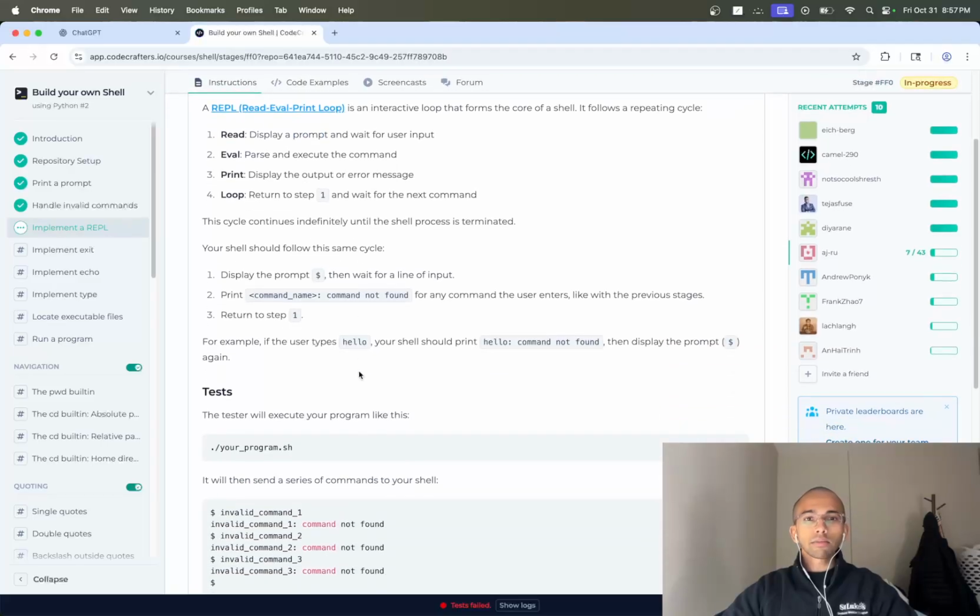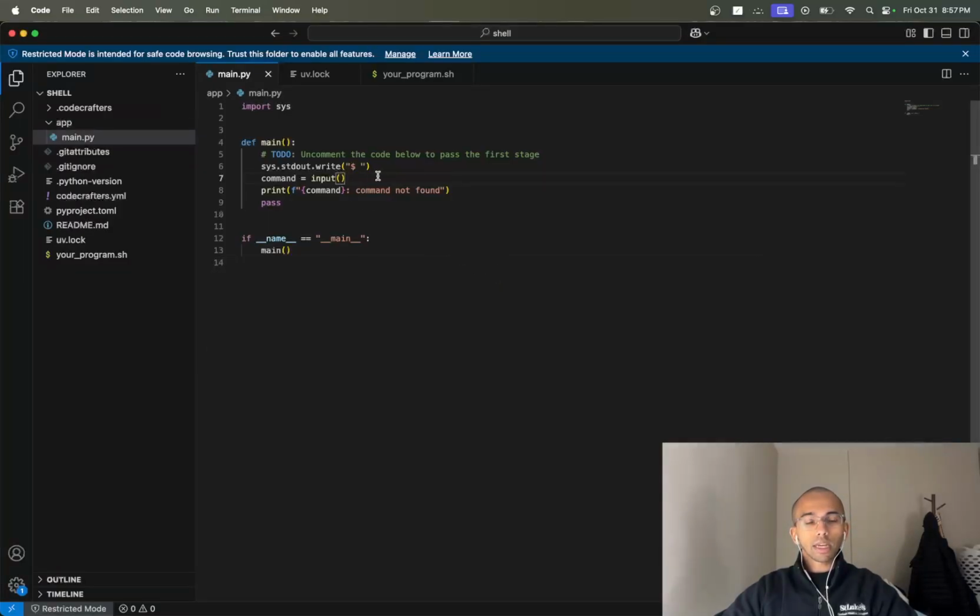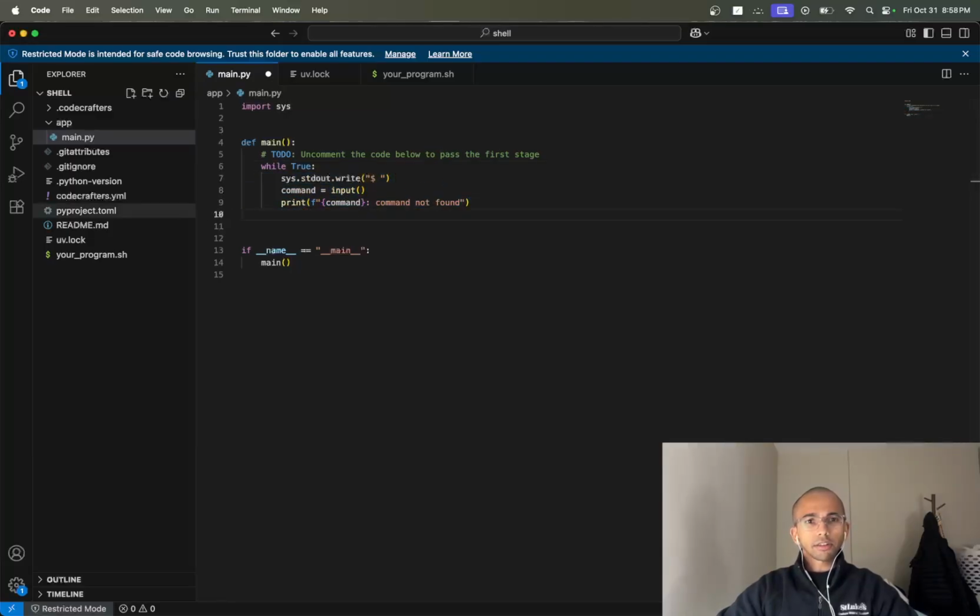Great. Okay, so this seems to be putting the previous step in a while loop. That's about it, except that I'm also going to print out the prompt itself. So I think I've just got to put the entire thing in while true. And I suppose we don't need pass here anymore.